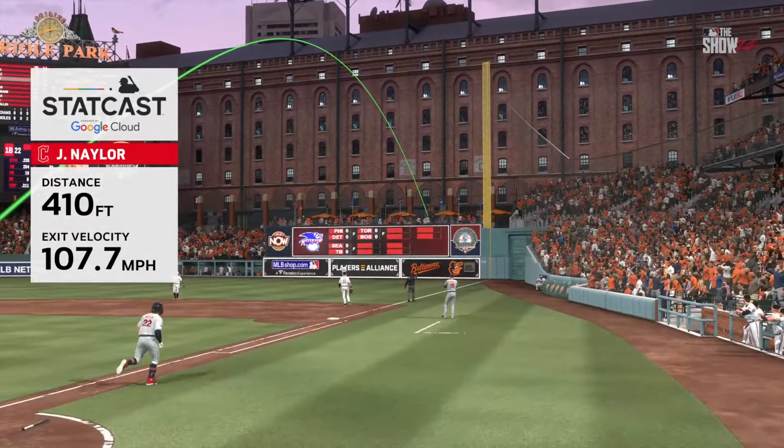And now 2-1. Right through there for a strike. The Guardians leading by 3 near the bottom of the 7. That one almost got him. Straighten him up a little bit. And that's too high, ball 4. Up next for the Orioles. Runner on at first with one gone. Here's the second baseman, Jorge Mateo.